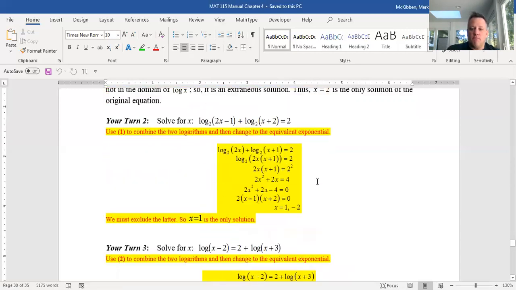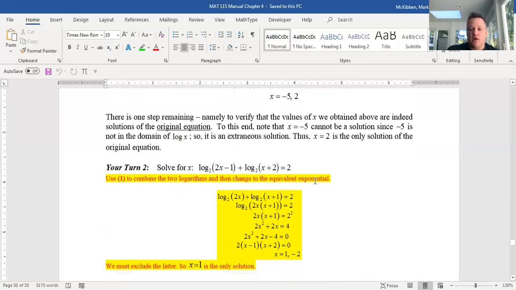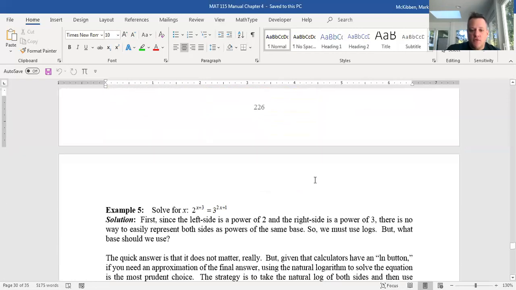So those are just some typical log equations to solve. You can also use logs to solve exponential equations, right? So here you have exponentials on both sides, but they have different bases. And so what I can do, I'd like to be able to solve that for x. The thing is, you can't kill both exponentials at the same time, right? In other words, you can't just wipe them out. You'll still have something in terms of logs in the equation.